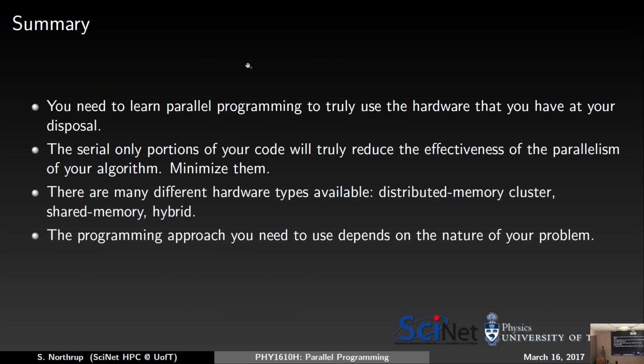So in summary, you have to do some parallel programming to get full performance at some level. Avoid serial stuff. I mean, your codes are all initially serial because it's just how we program. And in most programming languages, there's no native parallelism. I would argue that there are no fully native parallel implementations right now. We're still using serial codes.